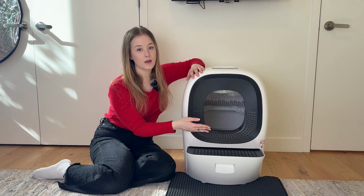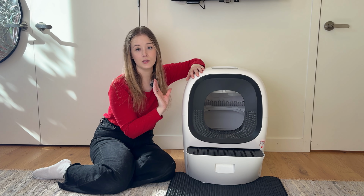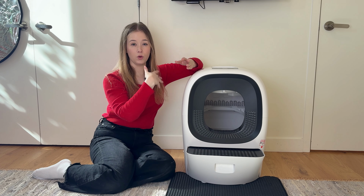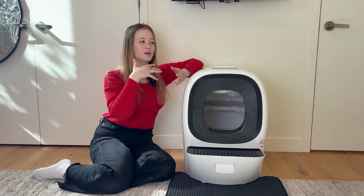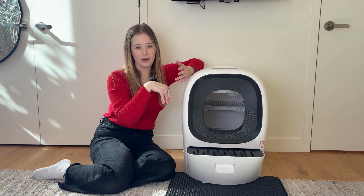They say that the rake mechanism within this auto litter box is most similar to human scooping, whereas auto litter boxes where the globe rotates, they say is less like human scooping. They also say that the auto litter boxes that rotate can have poo that smears on the sides.